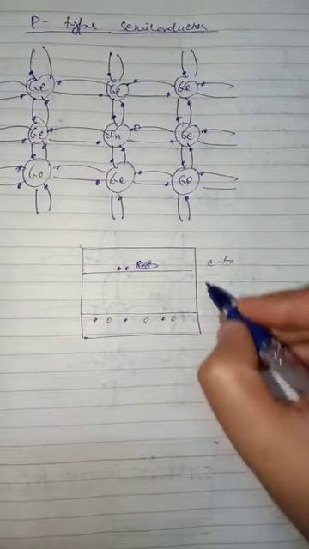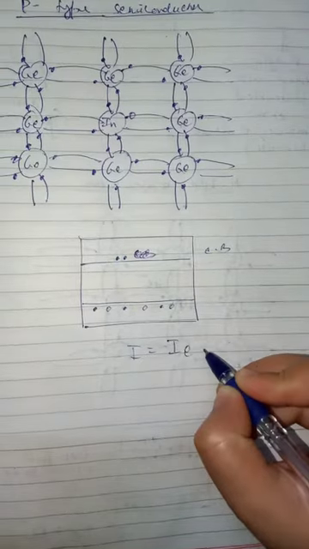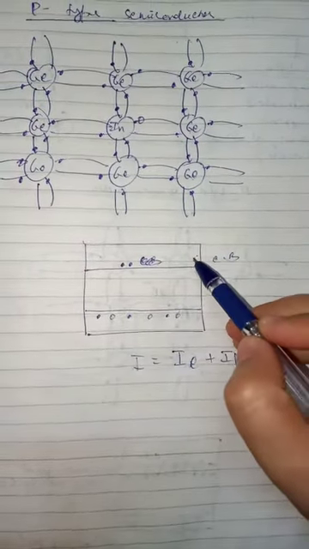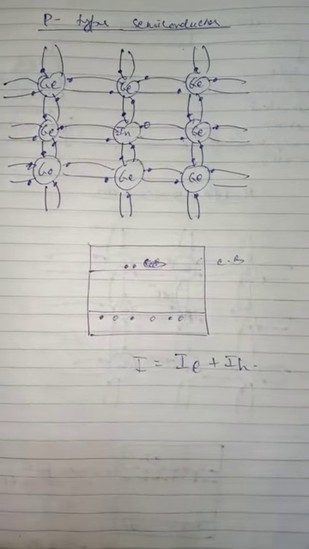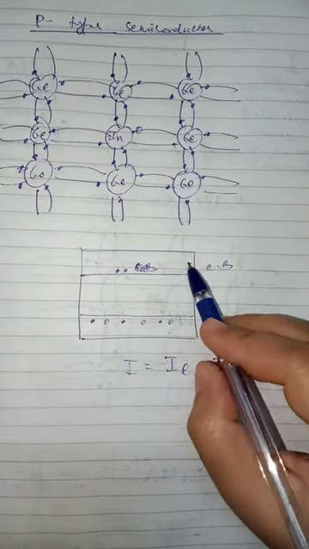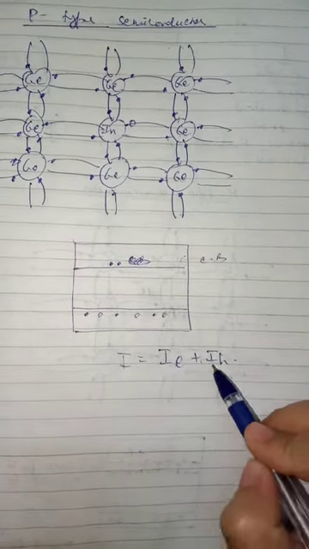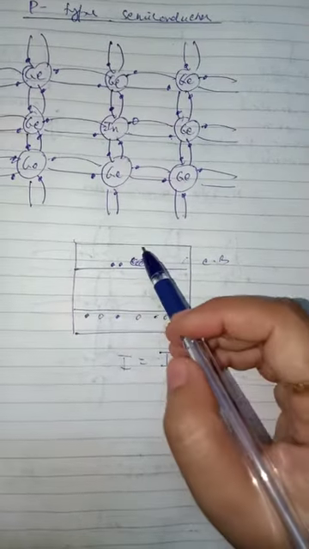They are in the majority. And again here also you will have the total current as the sum total of the electronic current and the hole current. The electrons are present in the conduction band. The electron which is released by the breaking of a germanium bond is available in the conduction band and can conduct electricity, resulting in an electronic current, and the holes are in the valence band, resulting in a hole current.